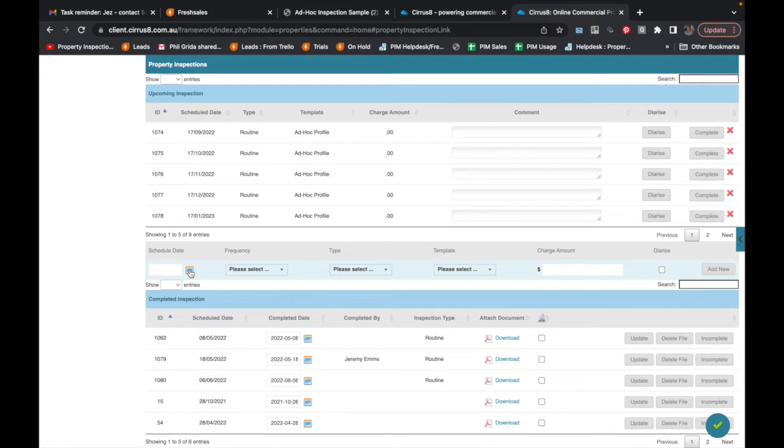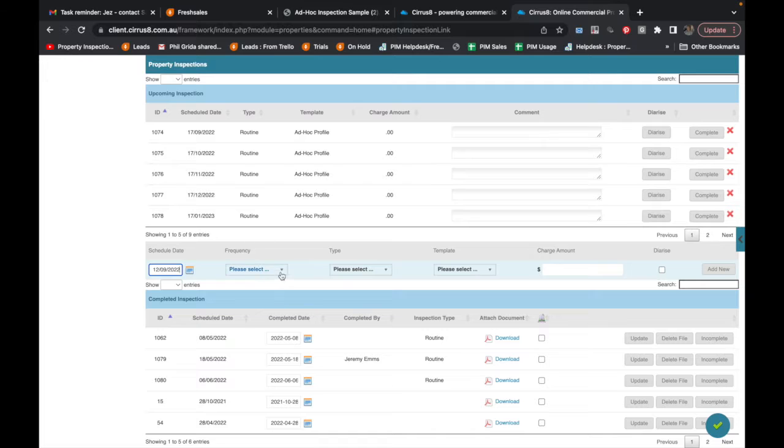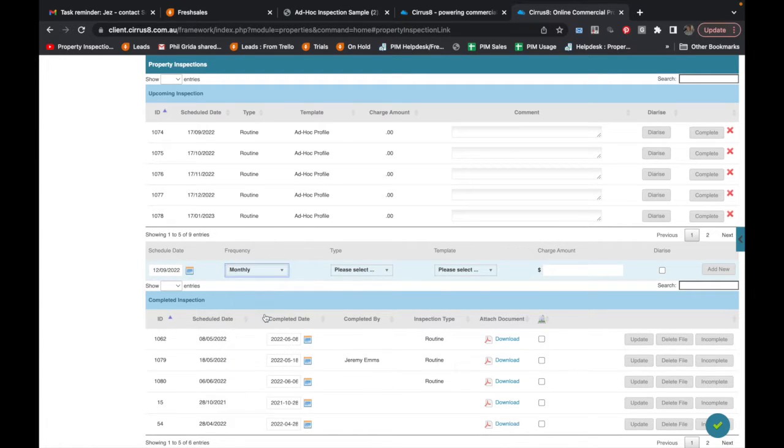With an ad hoc inspection, you can select a start date. So I'm going to go for the 12th of September. I'm going to make it monthly, so I've always got one ad hoc inspection being scheduled a month. And I'm then going to choose routine, because that's going to be triggered within the routine template to choose the ad hoc version.